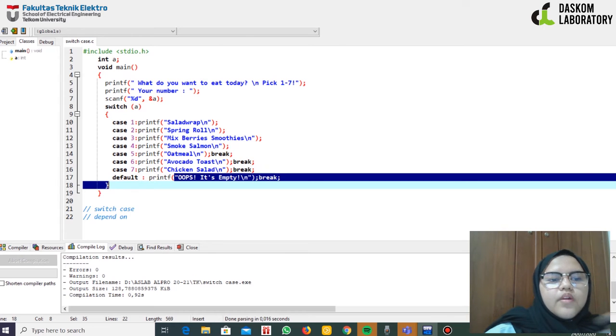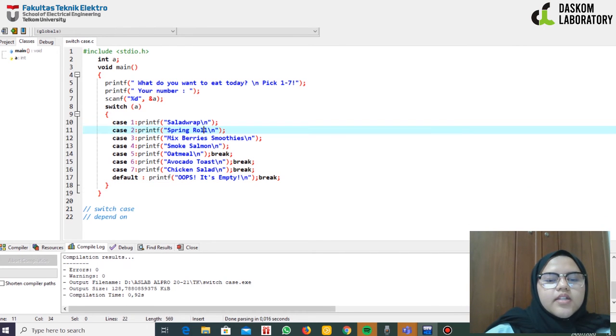If we don't put a break on its choices, it will go on to the next line, and the next, and so on until the computer finds the word break.